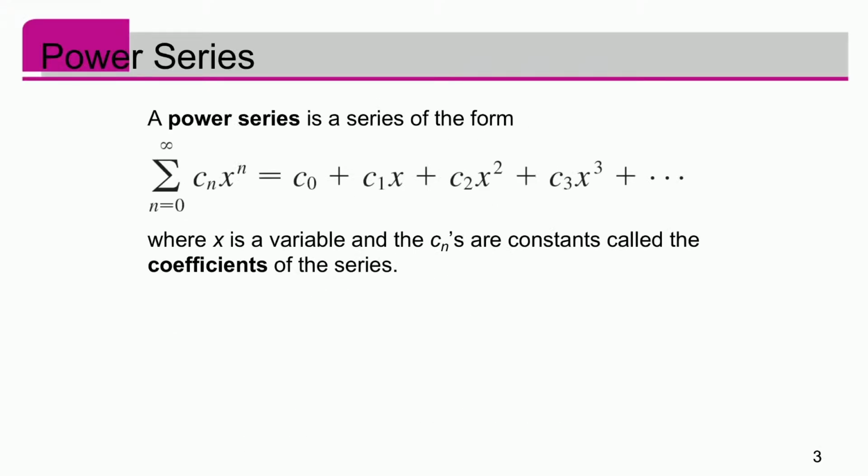Okay, so here is what a power series is. A power series is just a series that has x. It's pretty much it. So you have an x, and you have some numbers. So the c's are just constants or numbers, and that's it. That's what a power series is. So those are the coefficients. It's like a polynomial that goes on forever. So this polynomial just keeps going and going and going, and never ends.